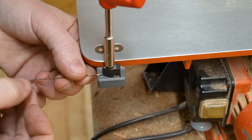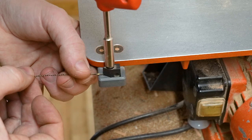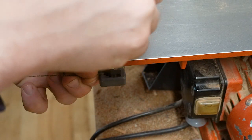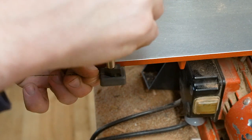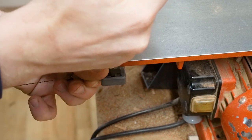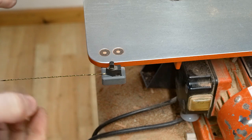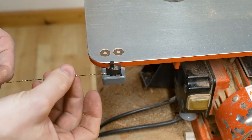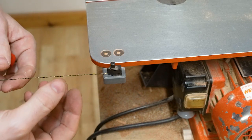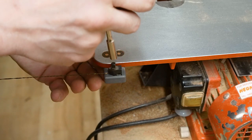But again, what you do, you check that those teeth are running in the correct direction in terms of the holder. You then slide it into your grip as far as you possibly can. Tighten it up, and then again over into the scroll saw, and away you go. I do find with this that I have to adjust the tension on the scroll saw differently to make sure that we get the blade under the correct amount of tension.